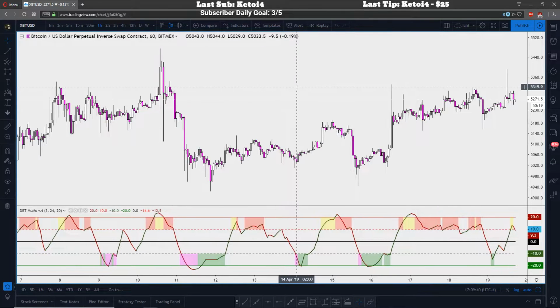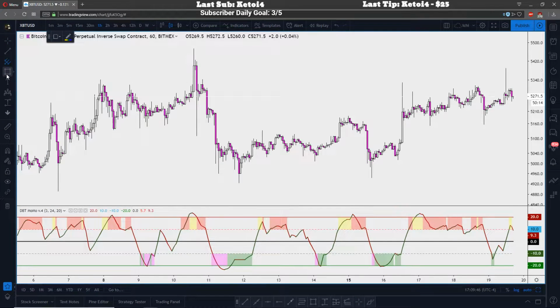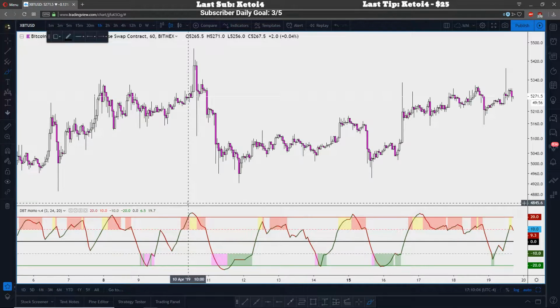So now let's look at the golds. So if it's signaling a gold, it is telling you that it is extremely likely that it is finding a top, or it's becoming exhausted and needs to pull back to the downside. If it's red, it's just looking for a top. So it's in price discovery. It's looking for a top. It hasn't found its top, but it's looking for one. So if it's gold, it's extremely likely that it's found its top. If it's red, it's just looking for a top. It's distributing, if you will.